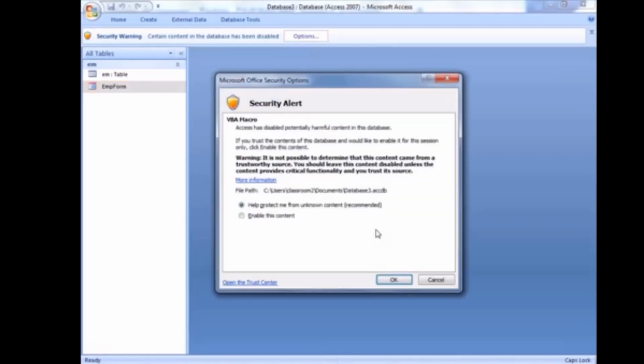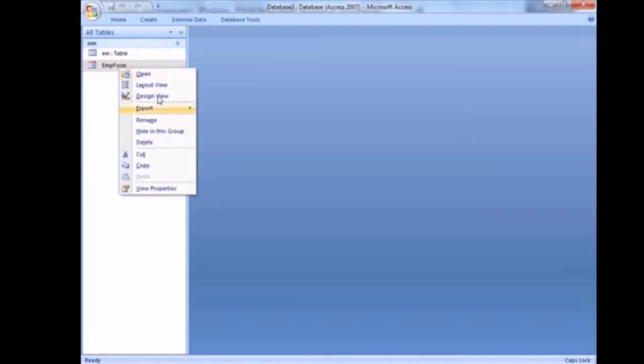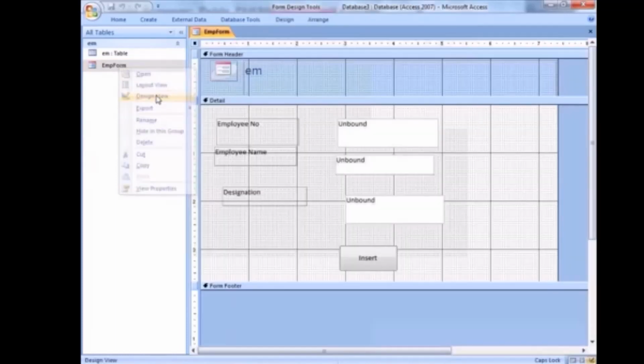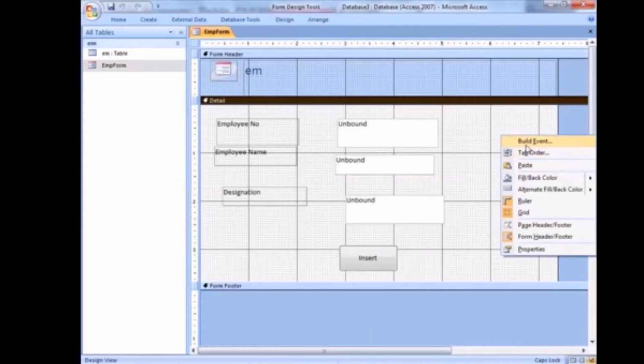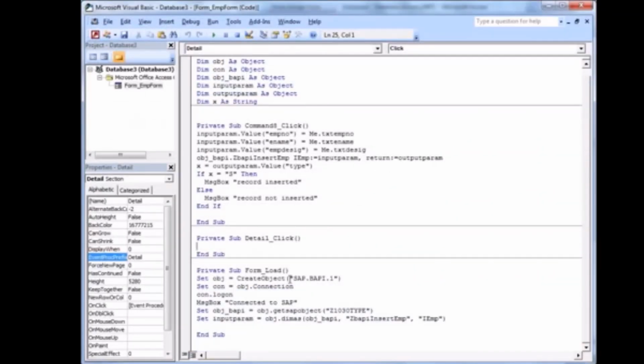Anyhow, for information, I'll give you that. In Microsoft applications, we have a concept called ActiveX libraries. There is one library called sap.bapi.1. In a module pool, we have flow logic. Similarly here, I'll go to this build event. I use one ActiveX library called sap.bapi.1.